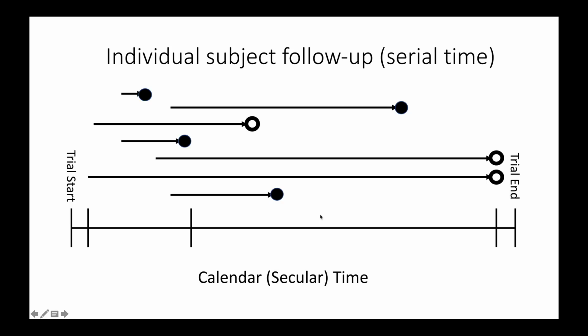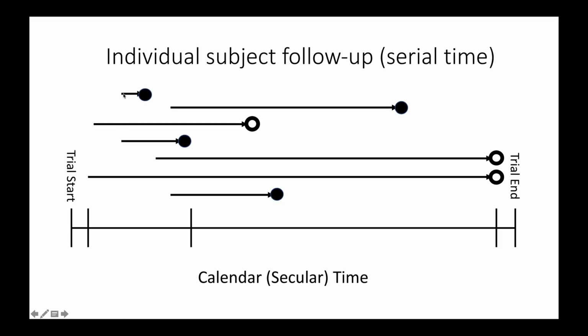So we're measuring the particular time for each particular patient, and each particular patient can enter the study at different points in time. For instance, we have a patient here that started the study as soon as they started enrolling patients, and they were followed all the way to the end of data collection. And this open circle here means that they were censored, which means that at the end of the trial, at the end of the 10 years of follow-up, the patient was still alive. So they're censored. We don't know what happens to that patient or what happened to that patient a day after, 2 days after, 10 years after, 30 years after. So that's what the open circle means. Let's take another example.